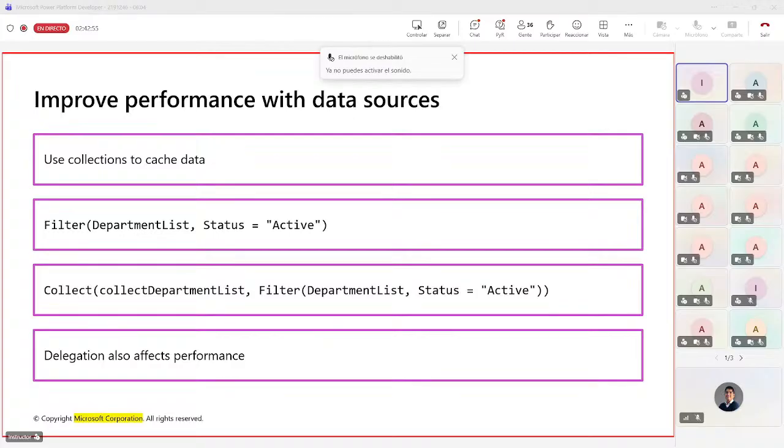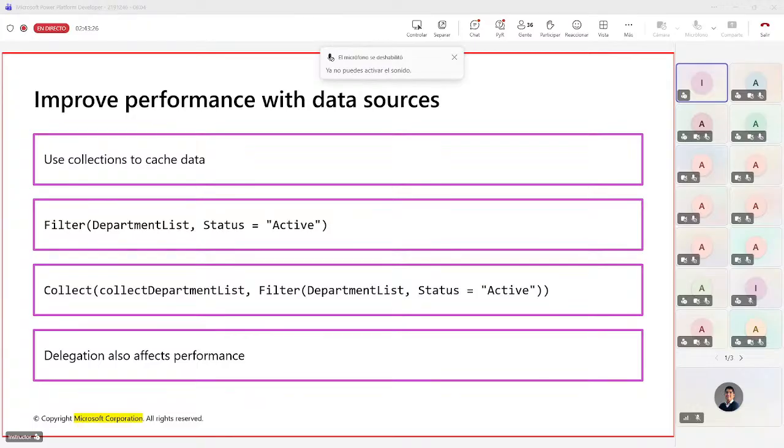Now, as you implement that functionality in the app, it's common to have several collections load when the app launches. Your on start property might look at multiple collections, right?